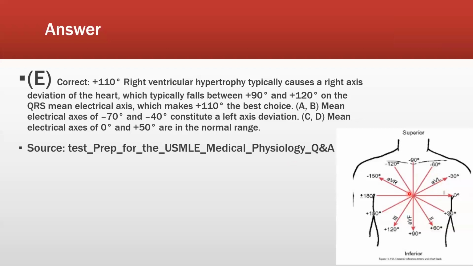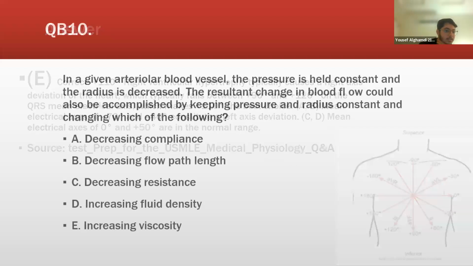Yes. Because you saw it's the most positive. Yeah, okay, that's actually a really good way to think about it too. SubhanAllah, people think about things in different ways. Yeah, okay, that's good. And positive 60 lead 2, AVF, positive 90 straight down, AVF. And that's another way to think about it. If it's straight down, then what's up, and it's isoelectric, then the one that's perpendicular to it is lead 1. I kind of thought of it in a long way, and mashallah, Yasser thought of it quickly. Okay, next.